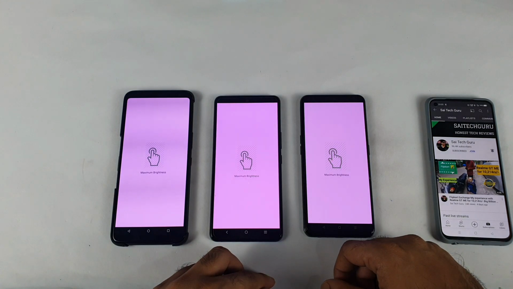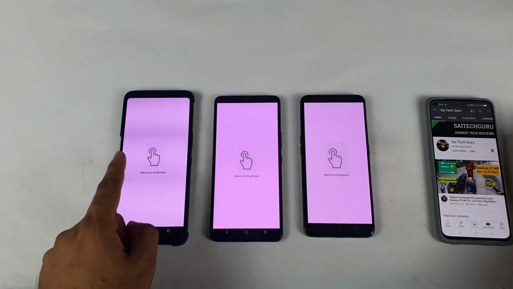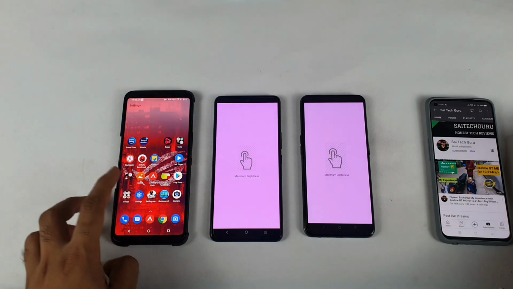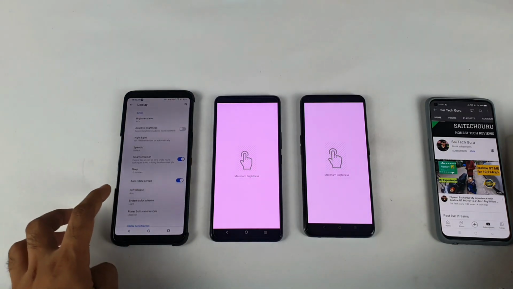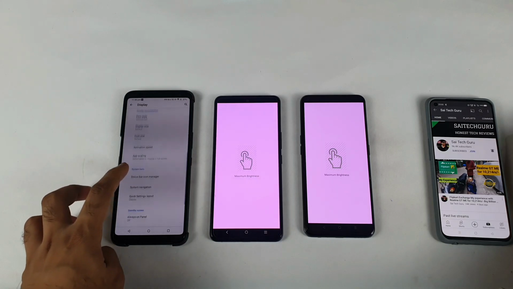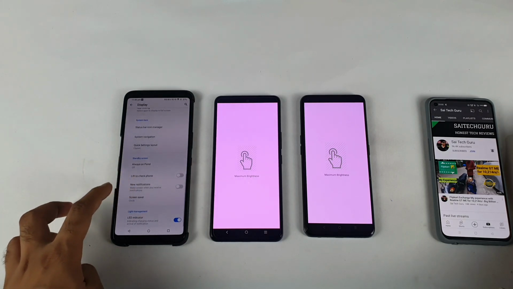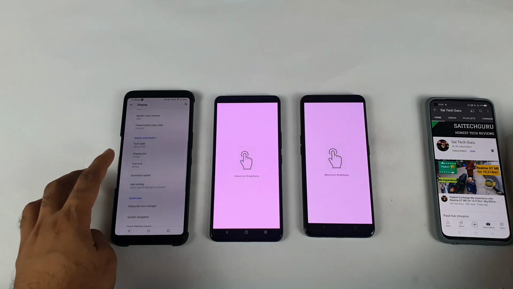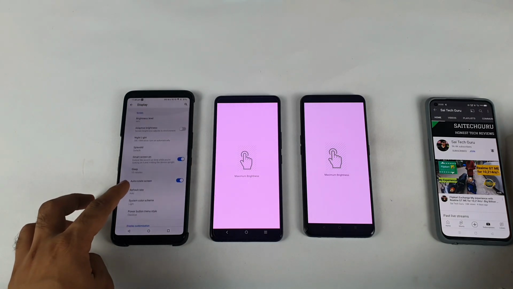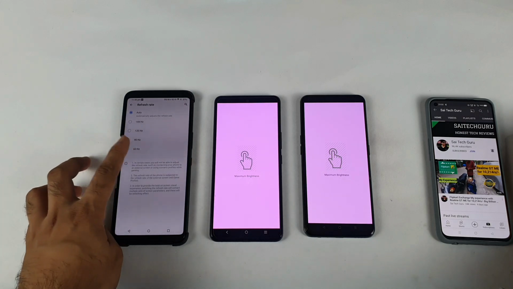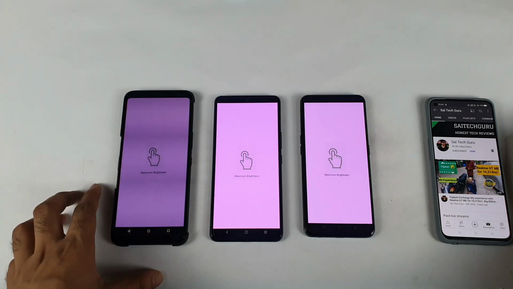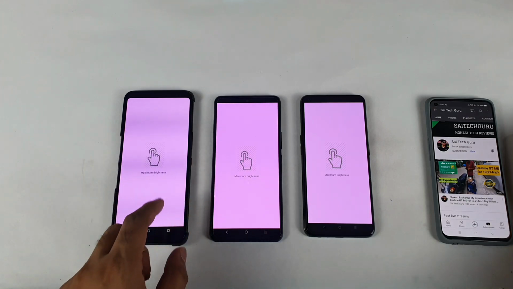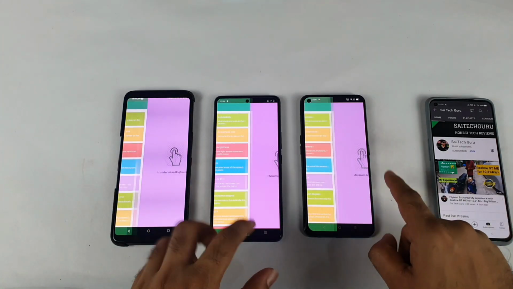As you can see between the phones, this kind of flickering is happening in the ROG Phone 3 a little bit. You can clearly see it. Now let's go to the settings to see whether there is any option to enable low light flickering or not. I think there's not much of an option. Maybe if I decrease the refresh rate, let me choose 60Hz and see what happens. Even at 60Hz it's slightly visible, some two lines, but you cannot see it with your eyes, so that's not a big deal.